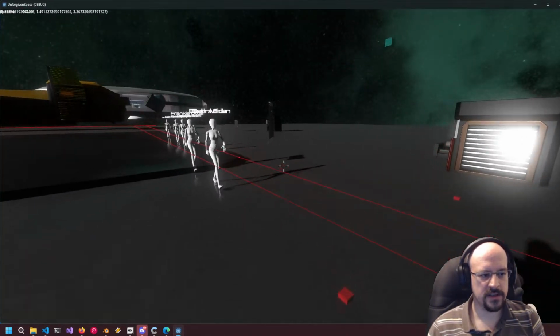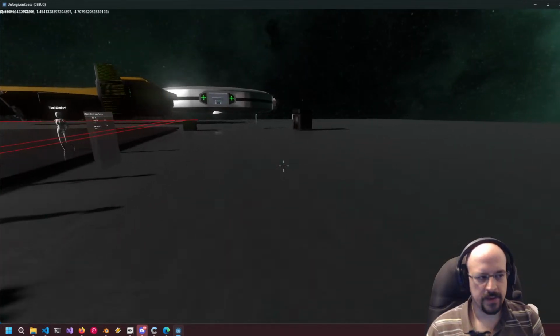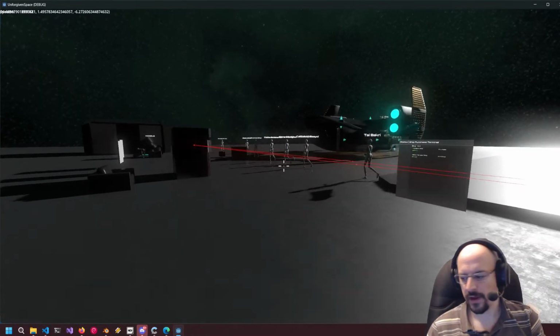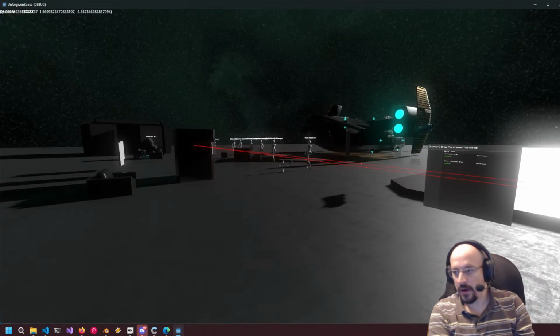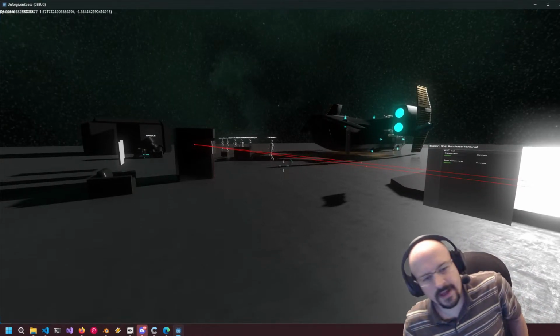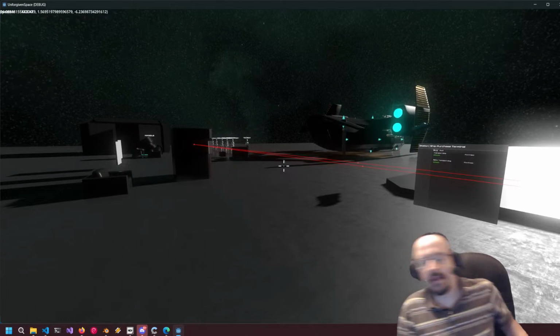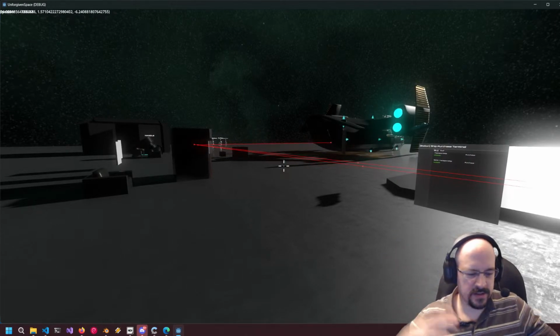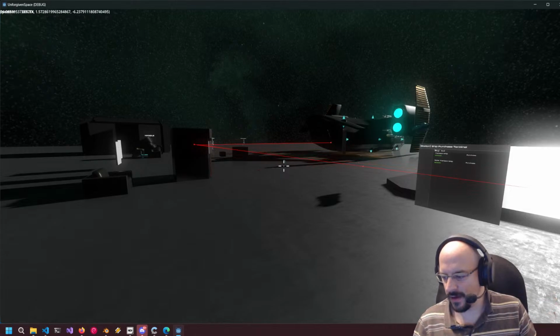Like making the stations, making the prefabs. I've been going through and gray boxing everything first, and then making it playable. So then I know, cool, this works, I can buy and sell commodities. But later on I'm like, okay, what does this new commodity look like? What's the box? How does it work?